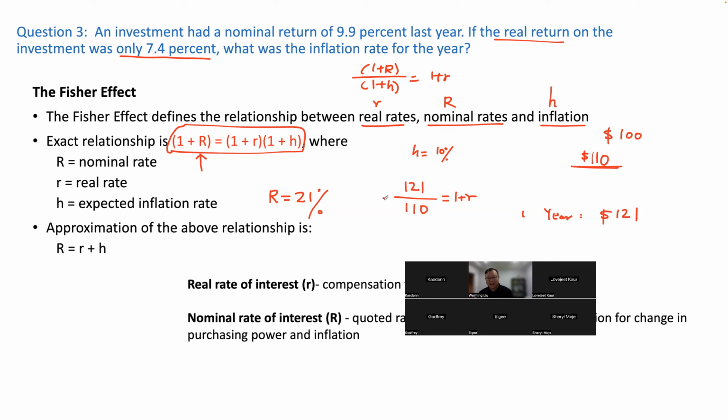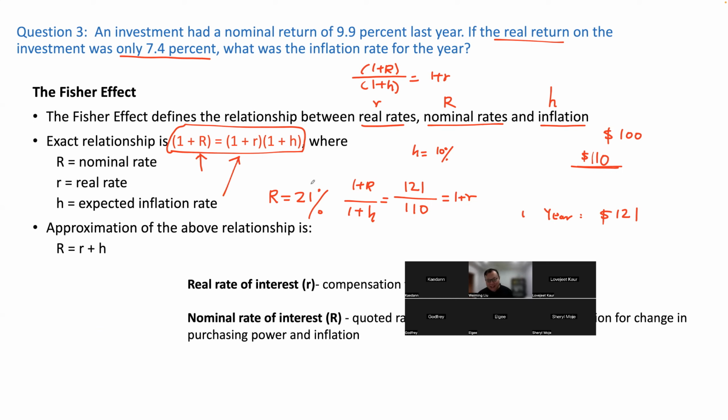You see, this is 1 plus big R, and this is 1 plus h. So 1 plus big R divided by 1 plus h equals 1 plus lowercase r. You see how this formula comes from? Okay, so now after this explanation, does this make sense? Does this formula make sense? So 1, 2, 3. Okay, good.